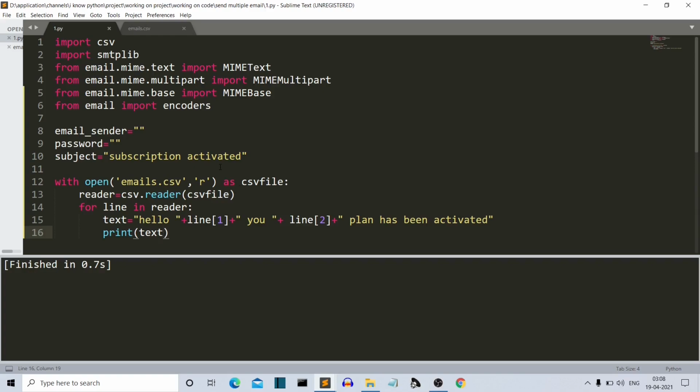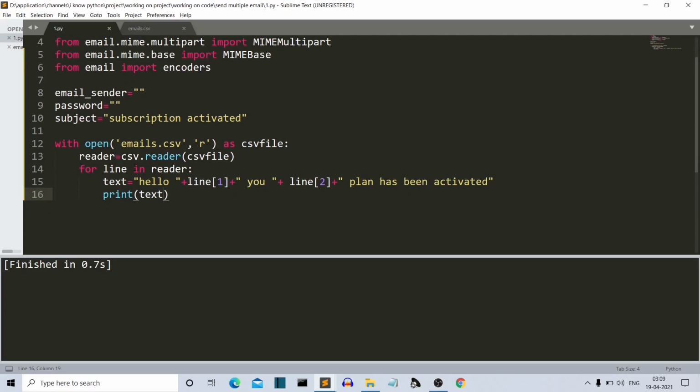Okay, so now we have opened our CSV file and read the data required. First of all, we have used the r mode to open this emails.csv, and the data is saved in this CSV file variable. Then we are using the csv.reader class of the CSV package to extract all the data which is present in the emails.csv file and store it in the reader variable. Then we are going line by line, or row by row, in our CSV file and extracting the data. So what data will be stored in this text variable? Let's see.